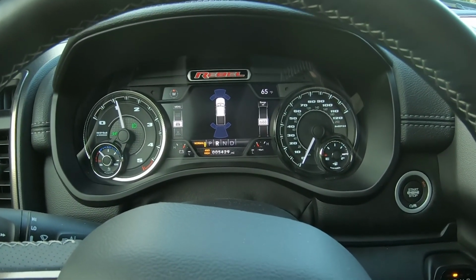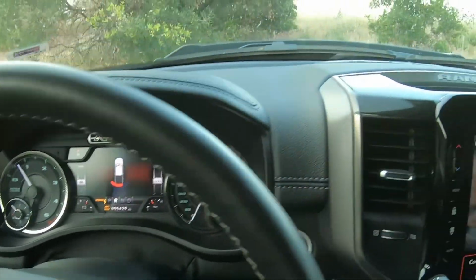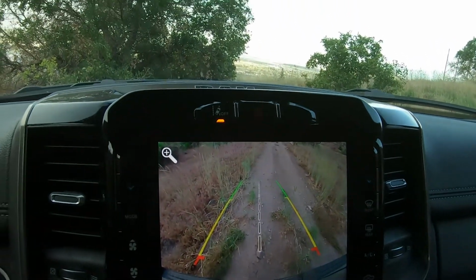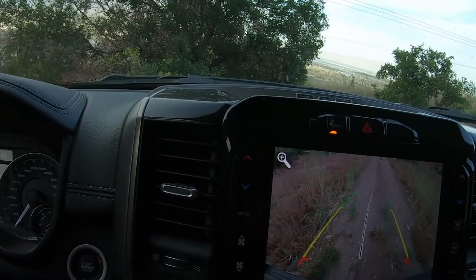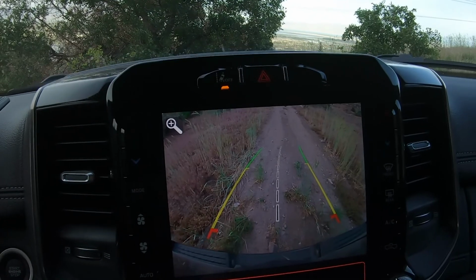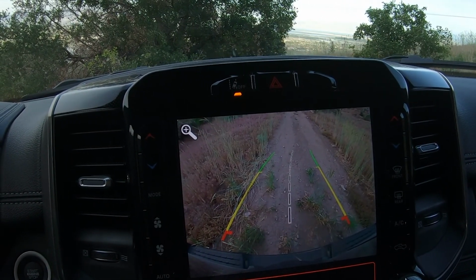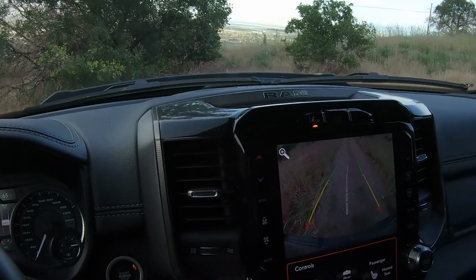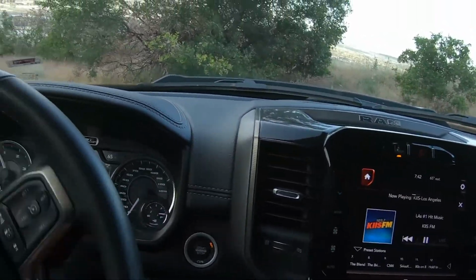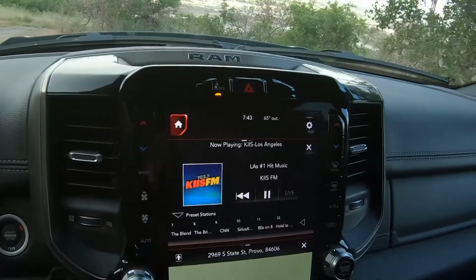The best part is, I'm not actually gonna hit anything. That's grass. So yeah, it might touch, but man, it won't even let me get close to that thing. Wonder if I turn off those sensors. Yeah, so once I turn off the sensors, then it let me go. But wow, that thing was pretty aggressive, and it braked really well. So surprising, that's the first time I've had that happen to me.